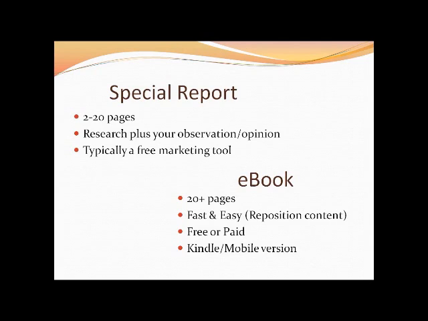Now, an ebook is a little bit beefier than a special report, usually 20 plus pages, but don't let that freak you out, because if you remember that 10 by 10 formula, you would have created 20 blog posts that you could flesh out to 20 articles, and then by the time that you write things to piece them together, you're well over 20 pages and you've got an ebook having to do with your topic of interest.